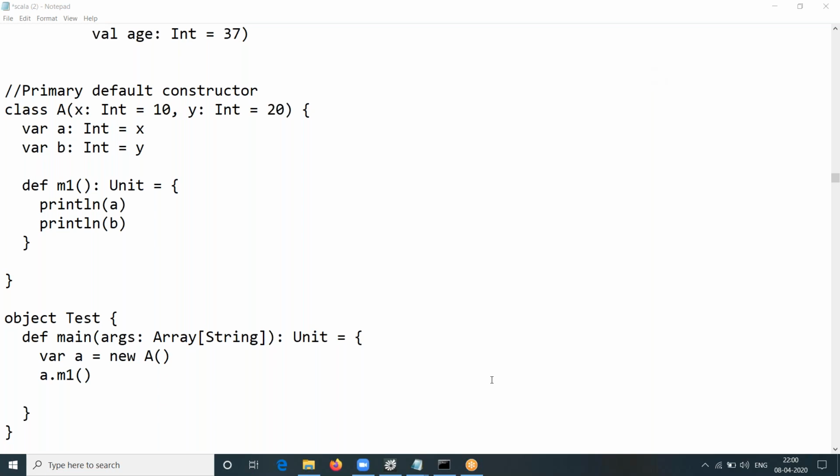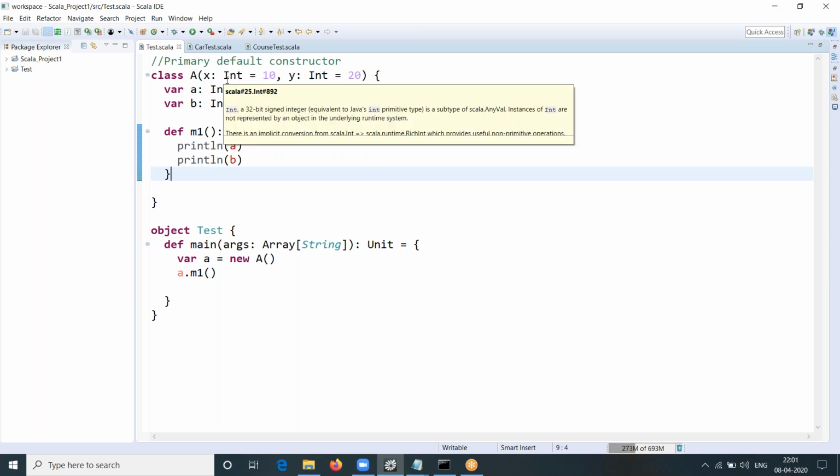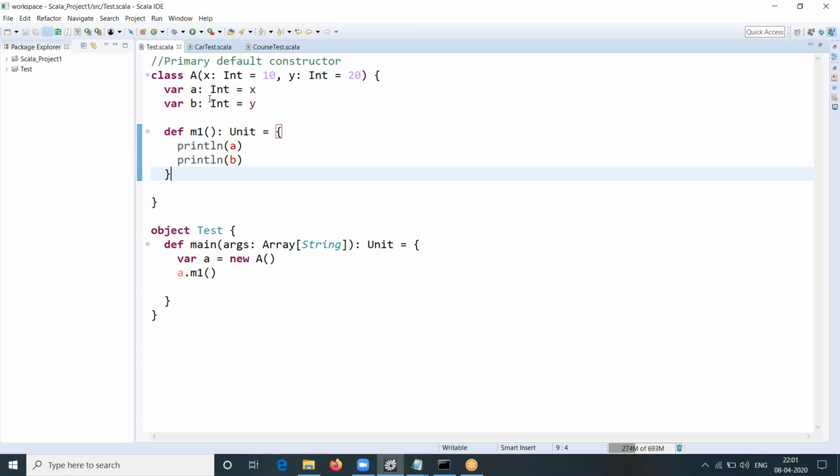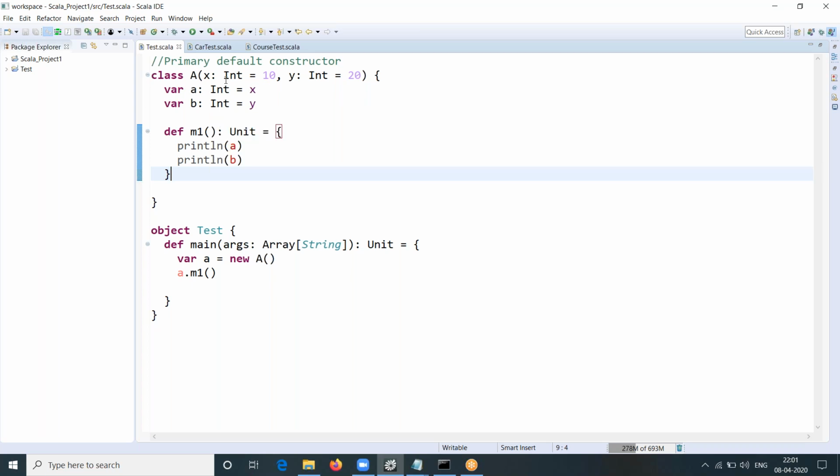Okay, Bharat, see here. Suppose you understand how to initialize the local parameters of the constructor to the instance variables. You got that point, right? Yes, that point is clear to me. Now we don't have an issue. Why? Because the parameters and variable names are different, so that's why we have no issues over there.